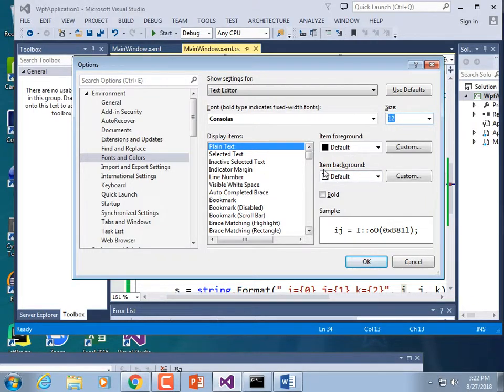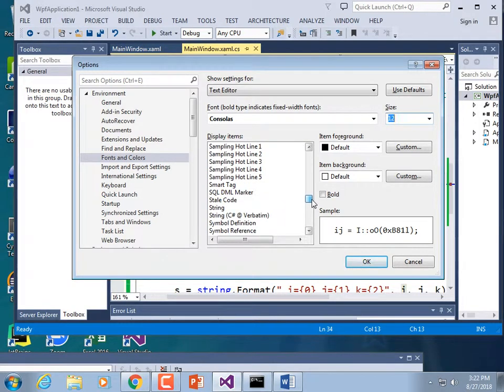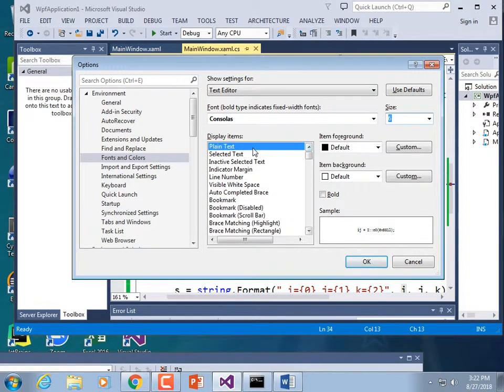What was I trying to do? Oh yeah, line numbers. And that's not doing it. Yeah, the very top. You scroll all the way, no, display items. See your display item window? Yeah, go all the way up. And then it's the fifth one down. Ah, right there. All right, line numbers. Well, that's to change the appearance of it. That's not to enable.